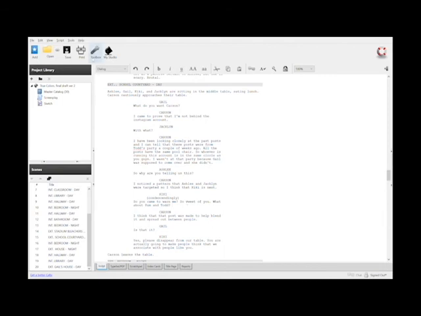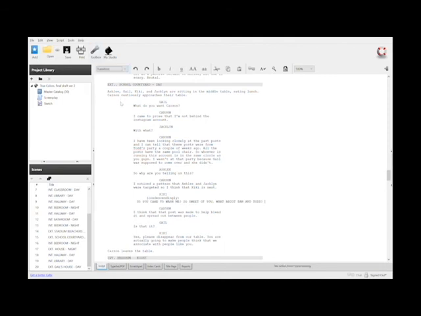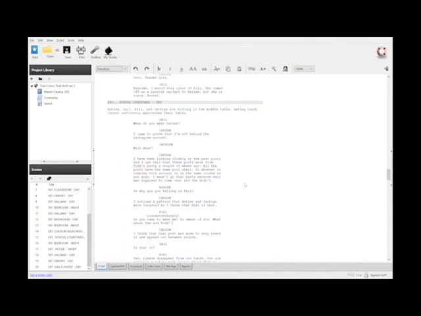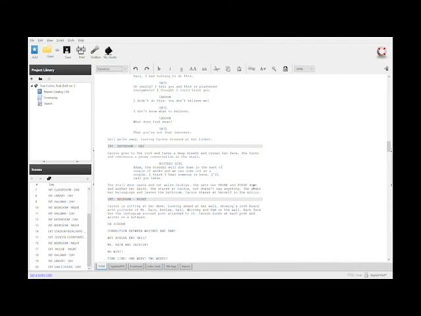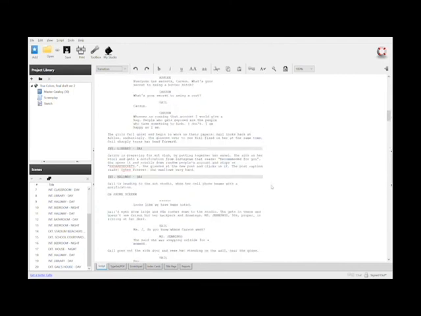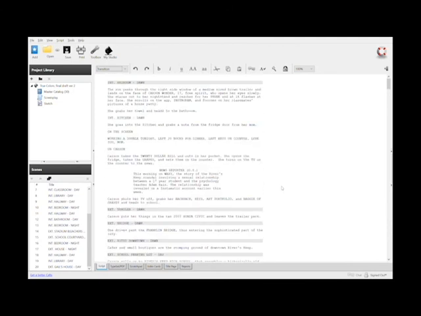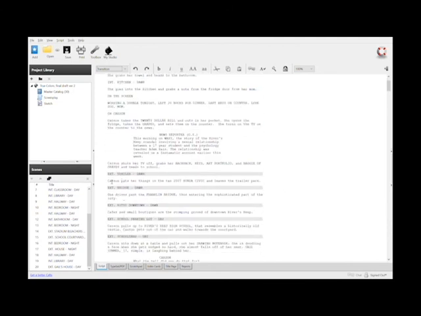And then down here you have a transition. So basically when it comes to transitions in writing, some people write cut to. Don't write cut to. It's simple enough. Just put your next scene header. That's it.